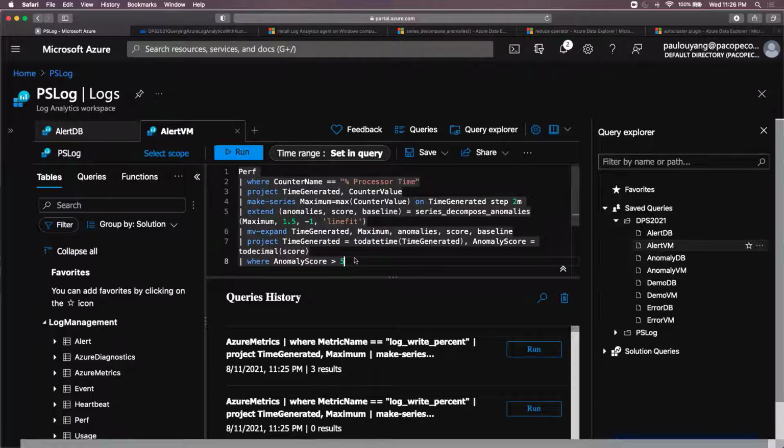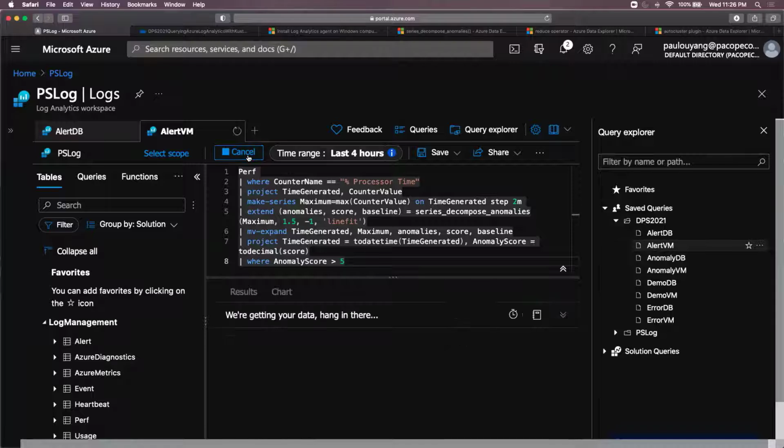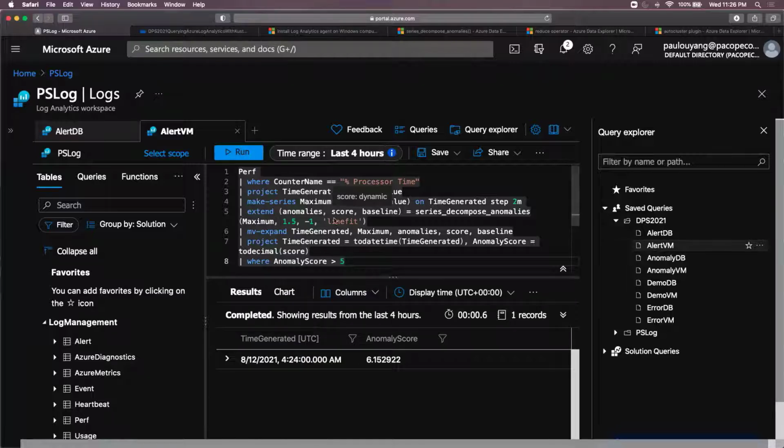So we want to see if we have, on the last 4 hours, anything with anomaly score greater than 5, and yeah, there is one. It says 6. So that way you can write the alerts.